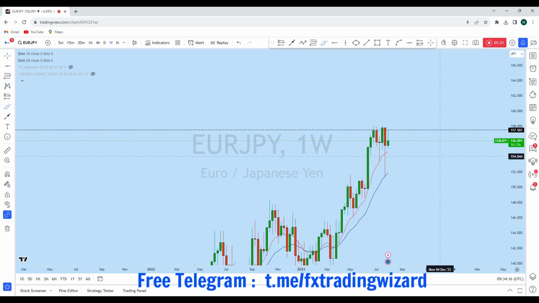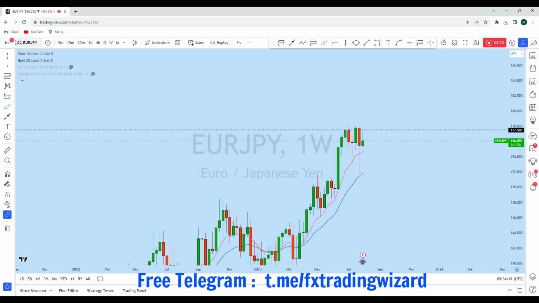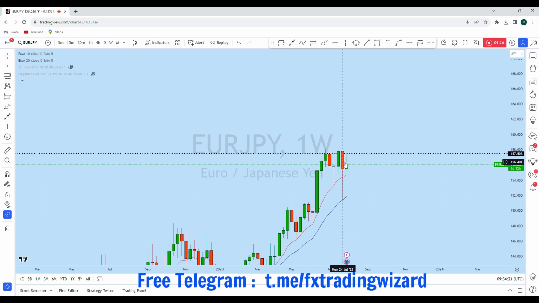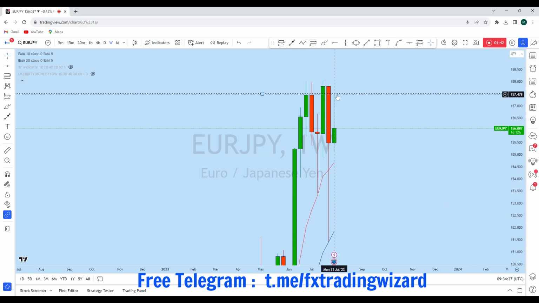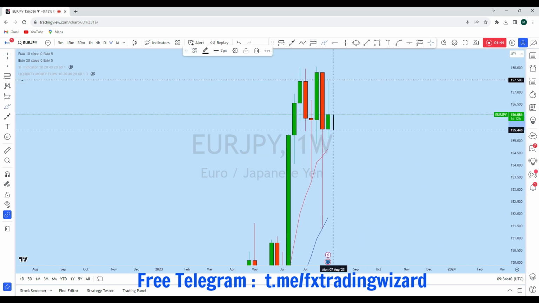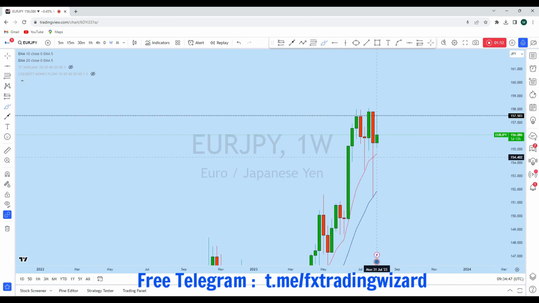Now if we look at the weekly time frame, the previous week there is a long wick candle on EURJPY, and in that zone, after reaching the resistance, the price had a strong rejection towards the downside. As there is a long wick here and the price is rejecting, we could see EURJPY breaking to the downside to create a new lower low to fill that long wick on the weekly time frame, and we could see the price coming down, filling that long wick to create a new lower low.